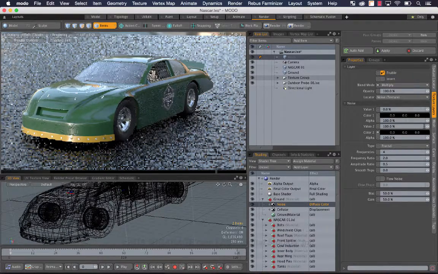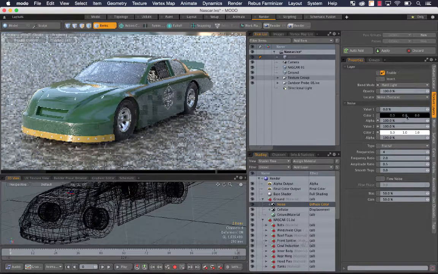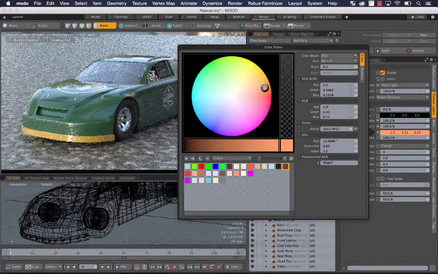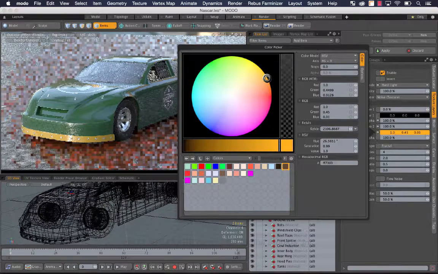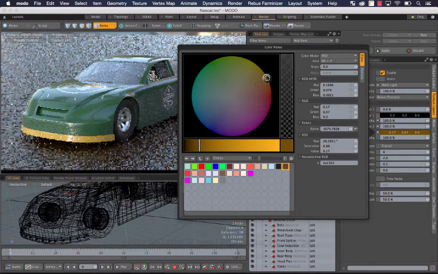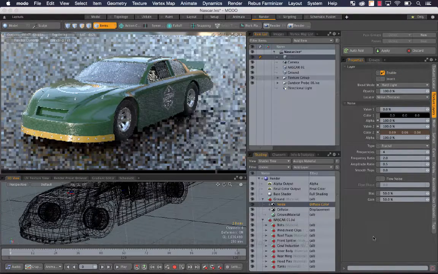Let's change it to hard light now. And what you'll see is now the dark area is being removed and our light area is still showing. And I can come in here and change the color of this to something more interesting. Maybe with a little less color, of course, but dark spots like that.